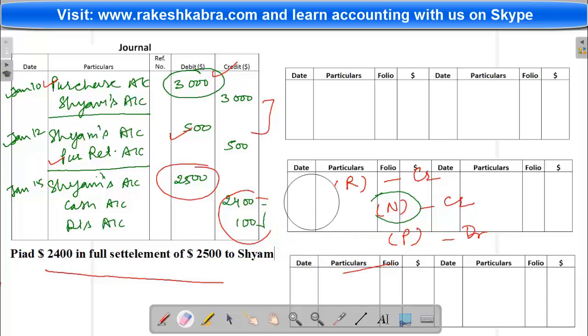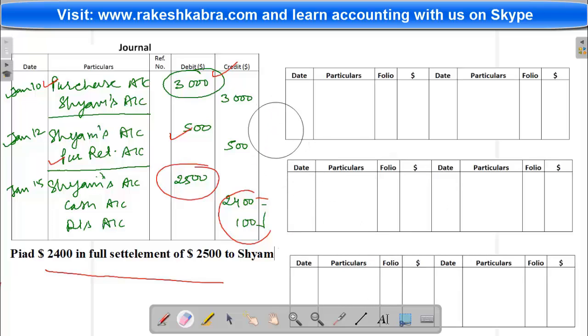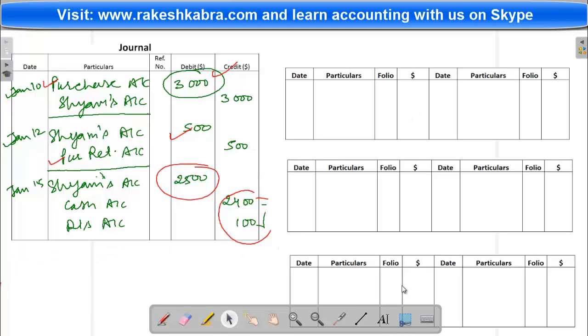Now see, I will transfer these three transactions to the ledger. After the journal I will prepare the ledger. Agree? So this is our ledger actually. In the ledger I opened how many accounts? Already 3 accounts are there. This is our ledger. Ledger is a separate book actually, a separate register, a separate record you can say. Now see, in this ledger what we will do.